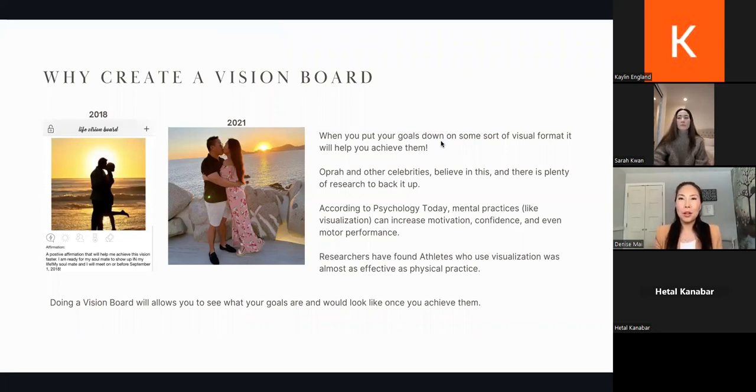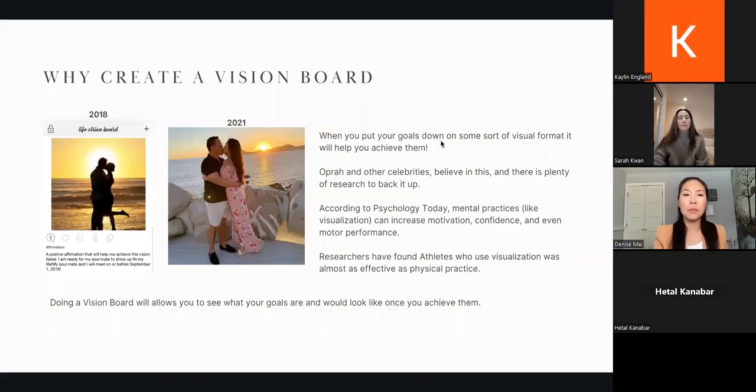I'll give you some background into why I am a powerful manifester. Since I was 7 years old, I was left home alone a lot. And at such a young age, being home alone, I found a lot of strength through prayer. So I prayed a lot to God. And ever since a young age, I've always prayed, and I've always manifested and visualized what I wanted.